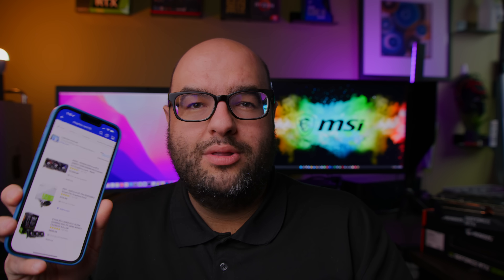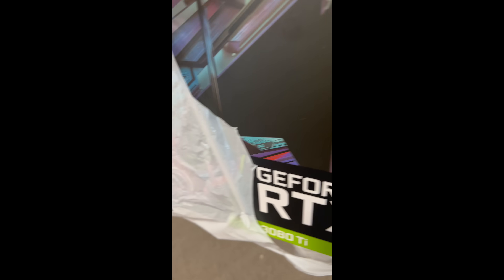They said that was the only one available. Sometimes when it shows up on the app, most likely there's really only one — they're getting such limited selections of these GPUs. Long story short, I checked out, and as you can see me walking through Best Buy with my brand new shiny 3080 Ti — it was definitely in stock and I was able to get it. Here's proof that the app trick works: the 3080 Ti didn't show up on the website, but I was able to get one walking through Best Buy.